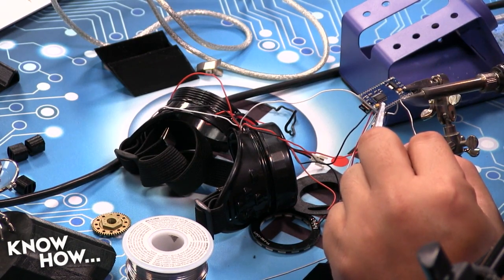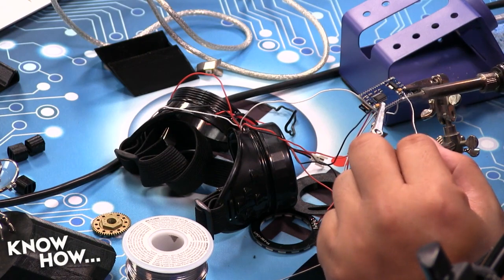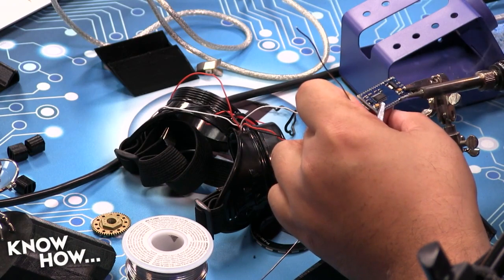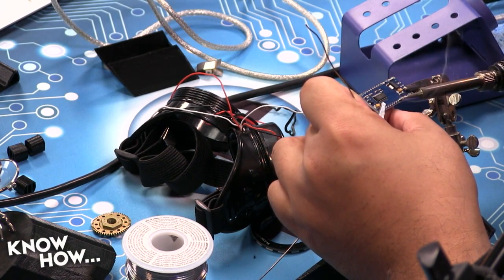Well, one thing about this 30 gauge wire is it actually fits perfectly into the little through holes on an Arduino Nano. Just so you know.